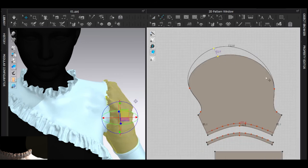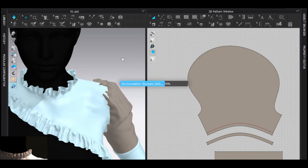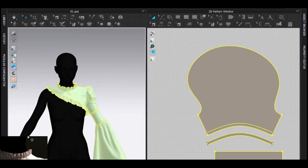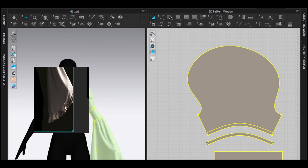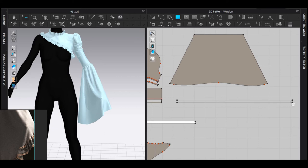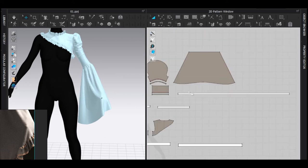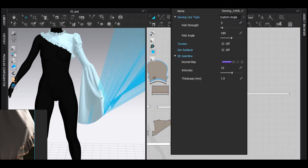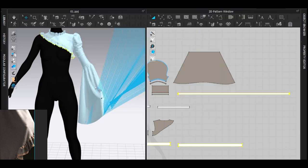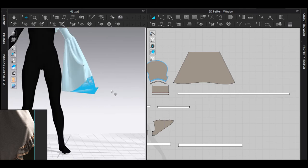So yeah, something like this. One more ruffle I have to make, which is here, as you can see. Very simple, just drag a rectangle to be a little bit bigger. Sew it from this. Make sure this is also heavy. Simulate.